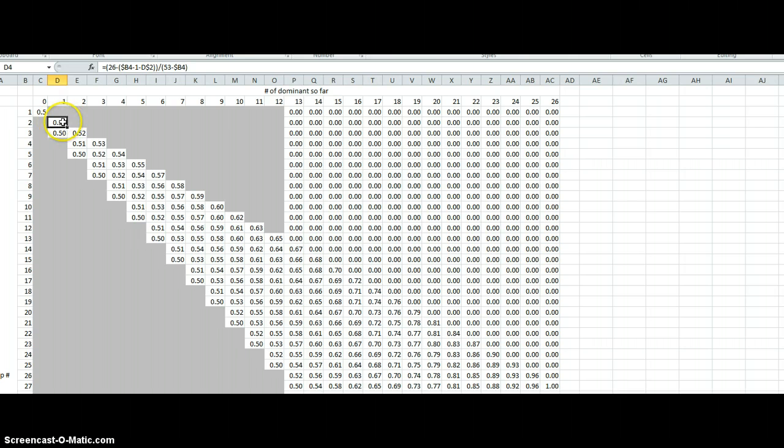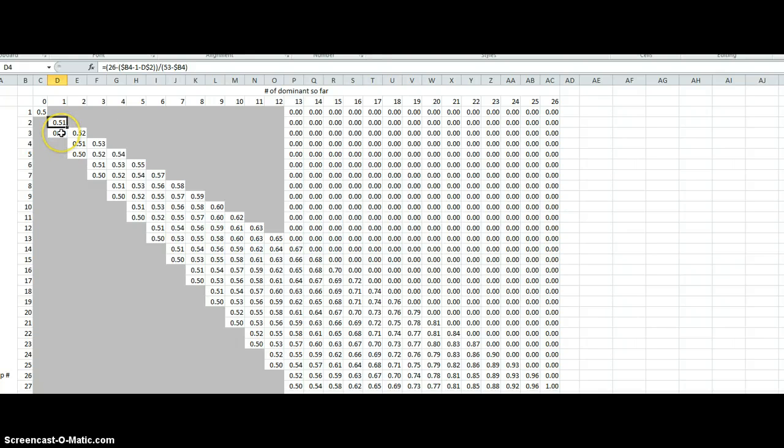That's not exact, that's a rounded number. Why do I have that number? Well, my chance of being right is 26 over 51, because if I'm guessing the color that has been less flipped over, in other words, the one that's not dominant, then I'm slightly higher than 50% chance. In fact, all of my numbers should be equal to or higher than 50% chance of being right, assuming I'm guessing the color that has been flipped least.